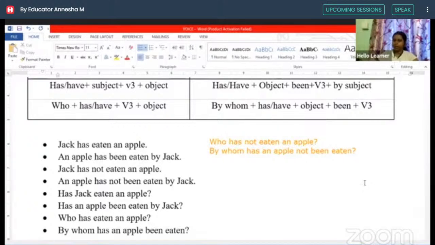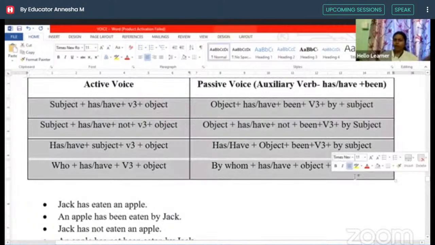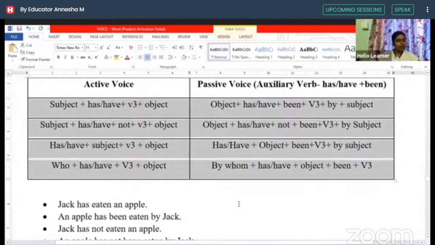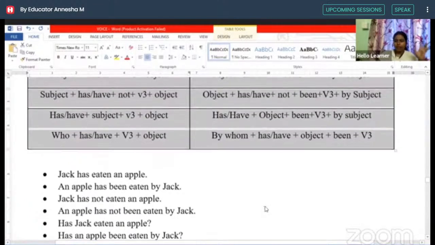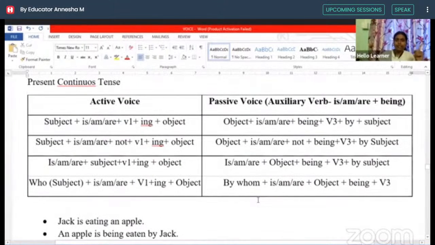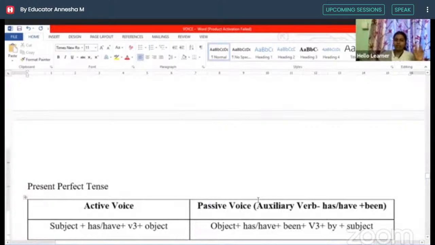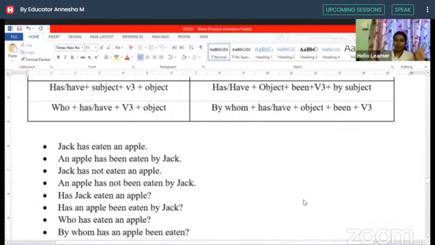Okay, clear? Yes, there can be many variations as you can understand, but if you can understand these four, I think you can do more or less all the sentences, right? Because this is the very basic. Okay, so is present tense clear? So we have done the three tenses from present: simple present or present indefinite, present continuous or present progressive, and present perfect tense. And we all know that perfect continuous tenses cannot be changed into passive voice. So we will not do present perfect continuous. So are these three tenses clear?